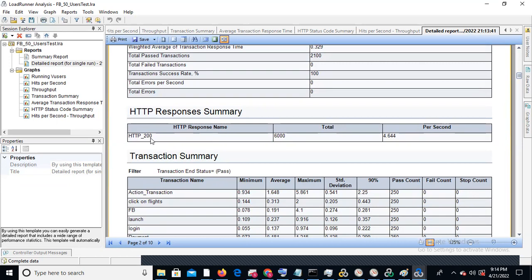So means round trip of request, you can call it as HTTP 200 means successfully request sent and successfully response received. That will be a valid request and response. So then it will be 6,000 that happened per second. Maybe you observe here HTTP status code 500, how many happened, and HTTP status code 400, 300 also will happen if your test went wrong.